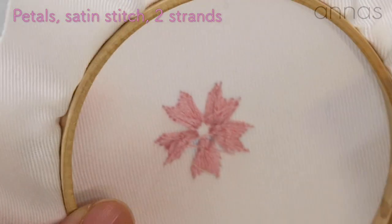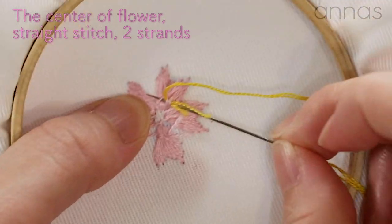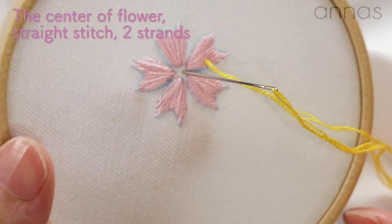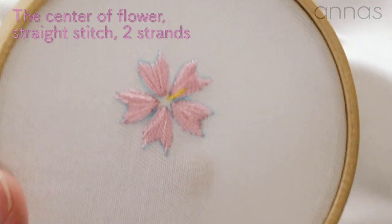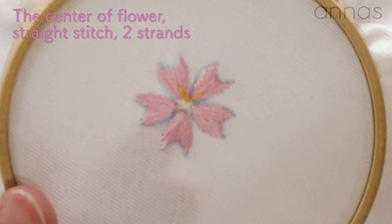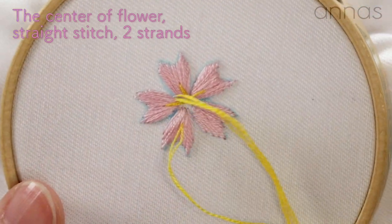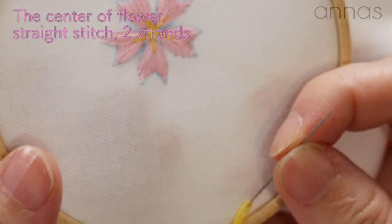Add a little yellow for the center of the flower. I'm going to make it look like chili blossoms. When you restart your thread, weave through the back to anchor it first — use this way to restart your thread. It's used only for the first time you start your thread to have a couple of running stitches. Go down into not the edge of the petal but almost the center of the flower. Have one yellow stitch for each petal — it will be too yellowish if you stitch a lot, so one stitch is enough for each petal. You can also use dark thread; it will look nice.